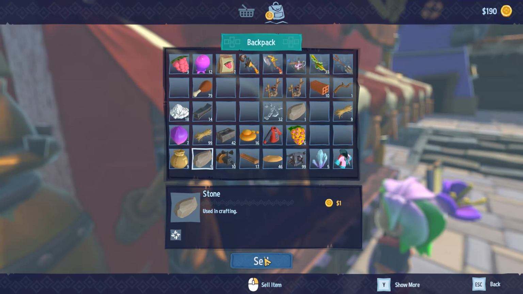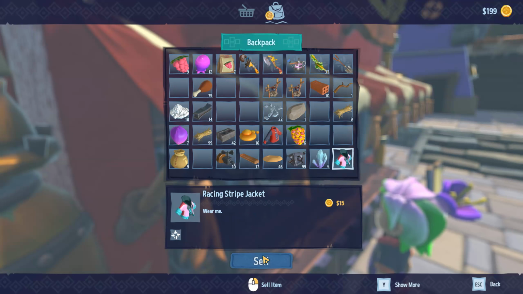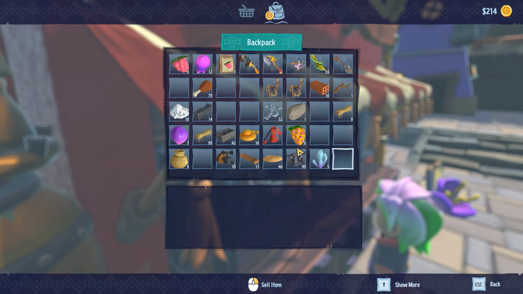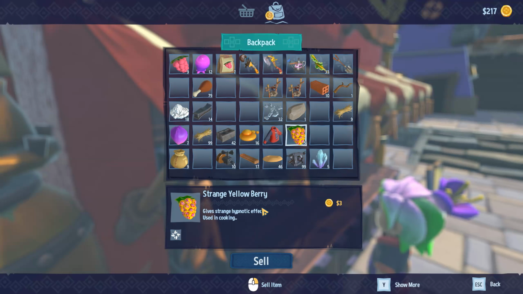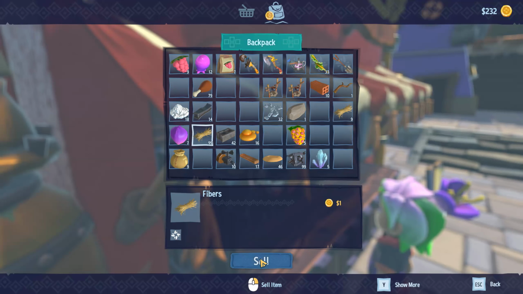So that should bring me very close to the 200 that I need. Yeah. So I am going to sell this. Oh no. That's for 15. So there's that. I'm going to go ahead and sell these. Not interested in this. Don't like that outfit. So I'm already at 232. I need 450 to be able to get the snack shack and the blueprints for the cafe.